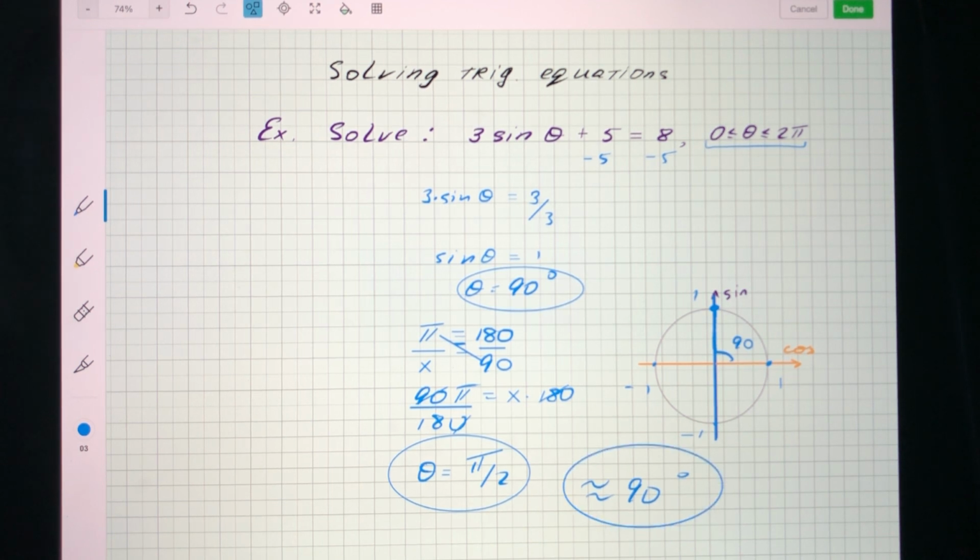And it wasn't exact because the calculator does not know the exact answer. It can only approximate. And that is why it's asking, do you want to guess? It doesn't say, do you want to know the exact solution? Because it doesn't know what the exact solution is. That's why it's very important to know how to do the work by hand. And that is it. That's all there is for this example.